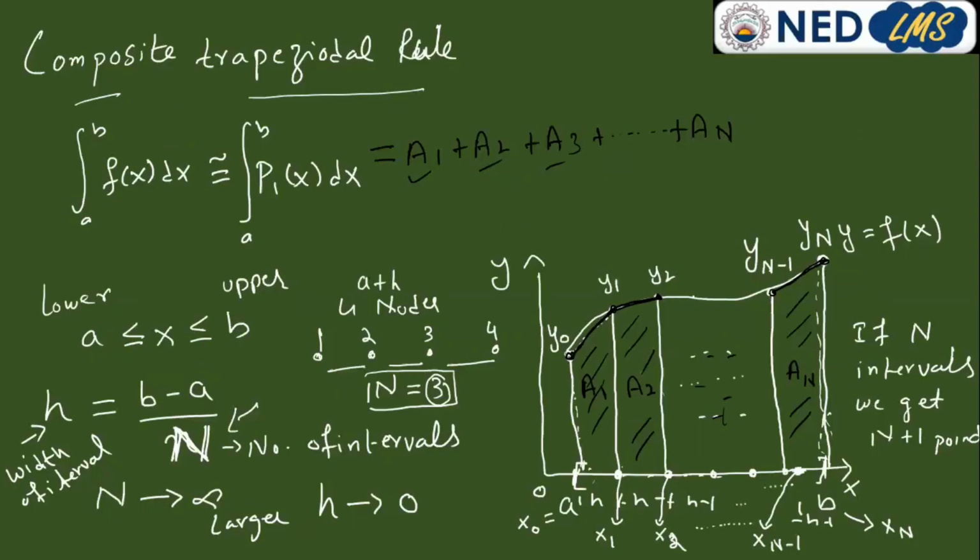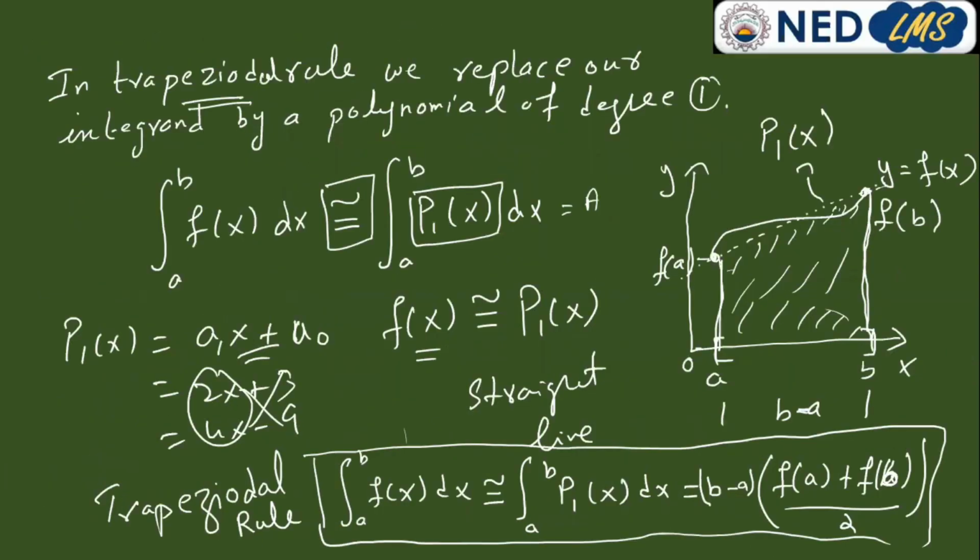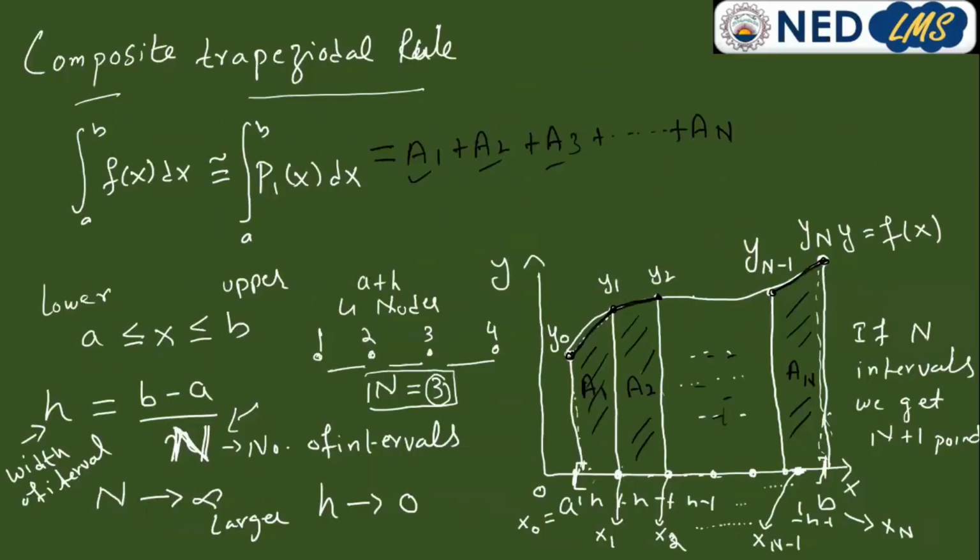Just to summarize, in numerical integration, we replace our integrand by a polynomial of suitable degree. This is the main theme. In the trapezoidal rule, we select a polynomial of degree 1, and once we have a polynomial of degree 1, we get this formula of the trapezoid. But that formula will generate an error. So to minimize the error, we have another approach which we call composition. The composition approach is the same as the trapezoidal rule, but it will decrease the error for us.